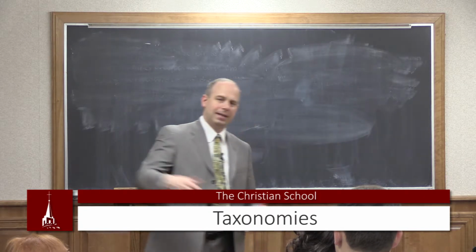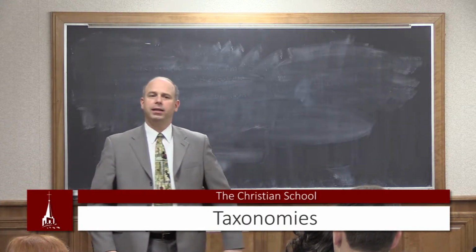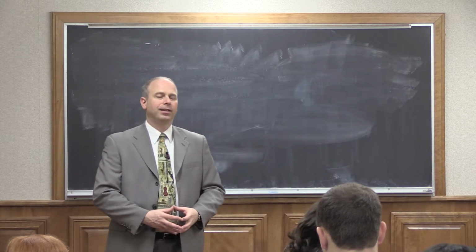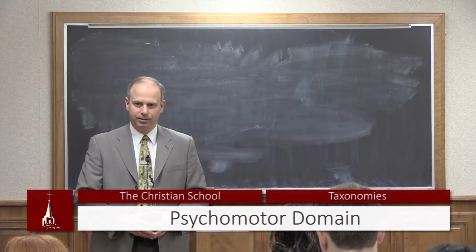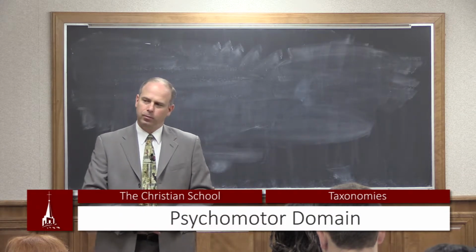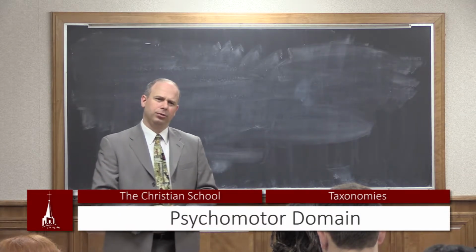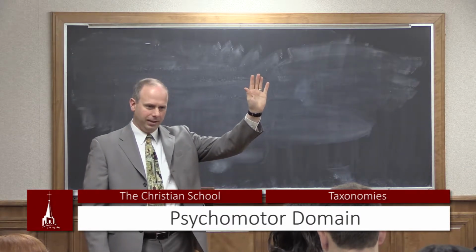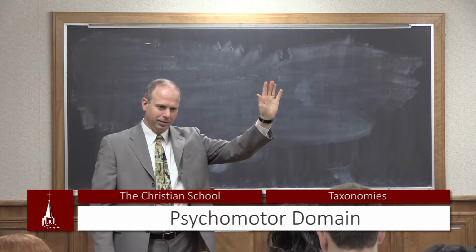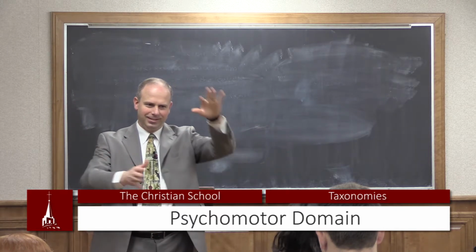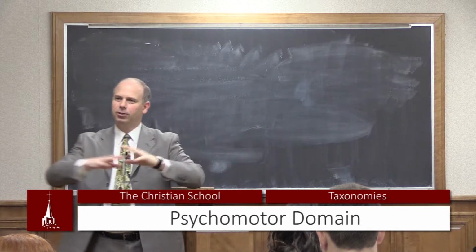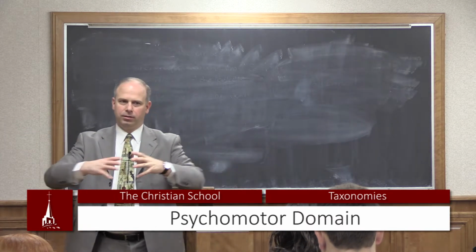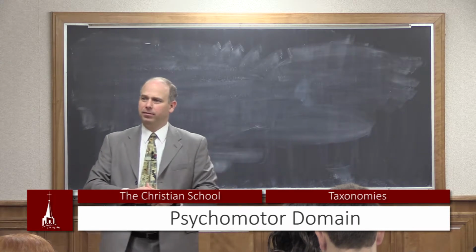Okay? So let's just pause there and come back to our lesson. The first taxonomy that we're going to talk about will be the taxonomy of motor skills. Okay? And that's called the psychomotor domain. When I say domain, how many have had calculus? Is domain a calculus word? Like a range? Yeah, they use it in there. Yeah, so a domain is a range.